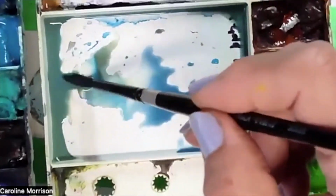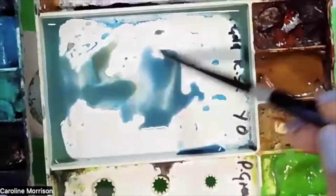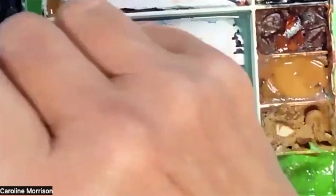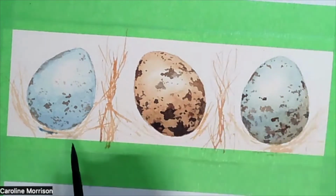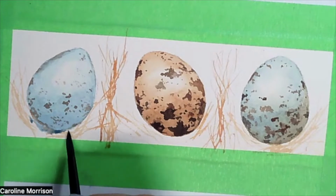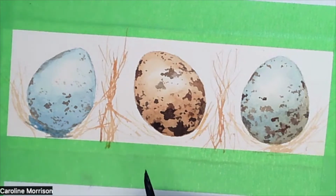just so you have a bit of an area to see what I'm doing. I'm going to take some of that raw sienna with the cerulean mix and mix it with the cobalt, a bit more cobalt. It's going to be my first shadow color. I've got two shadow colors happening. So under this egg, first of all, with dry paint, dry paper, very dry edge, I'm going to put in a little bit of shadow.